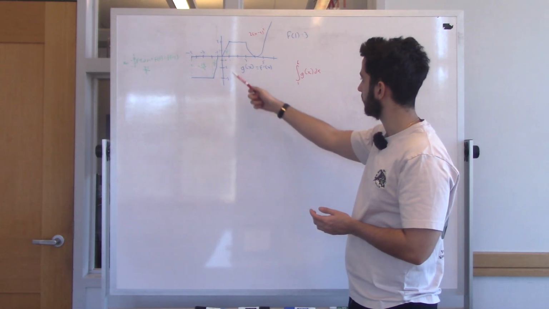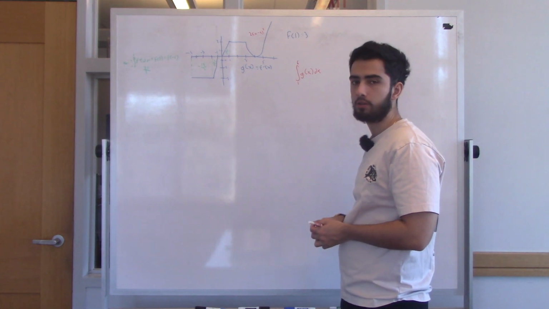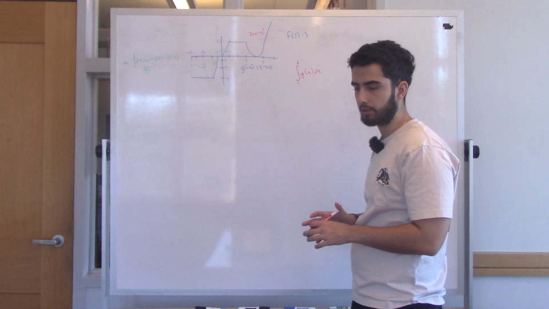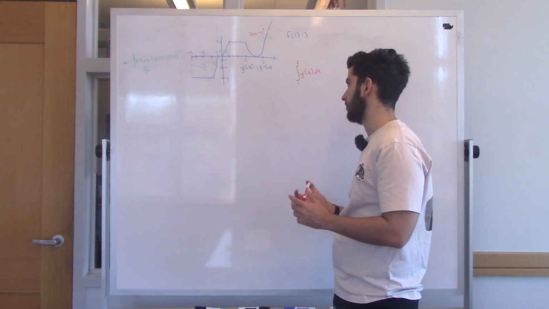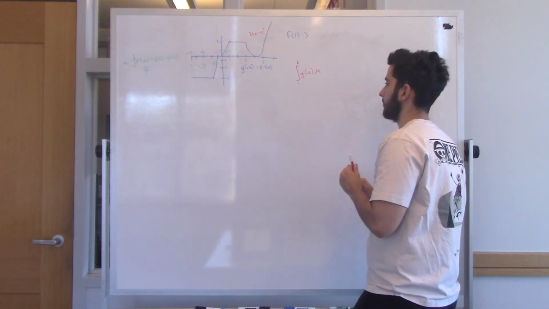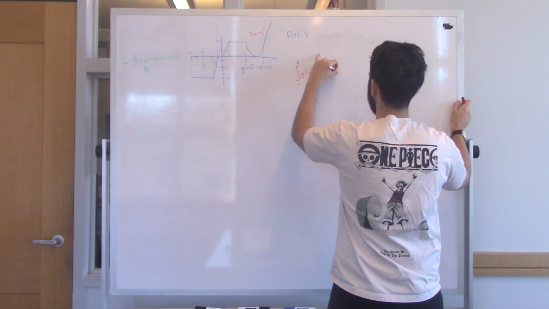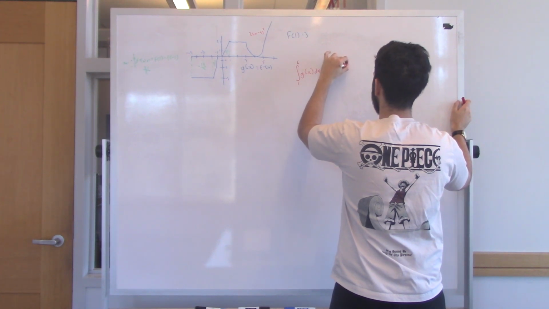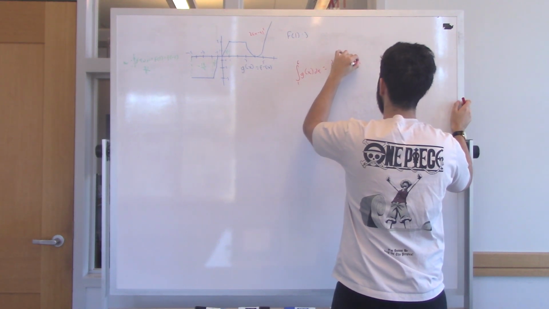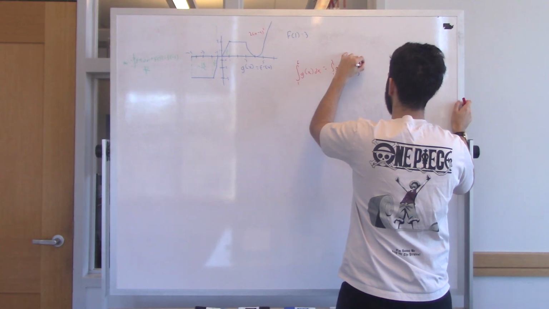Okay, well, we can integrate from 1 to 3 just by calculating a shape's area. But then 3 to 6, we do have to actually integrate. So we're going to break this up into the integral from 1 to 3, g of x dx, plus the integral from 3 to 6, g of x dx.